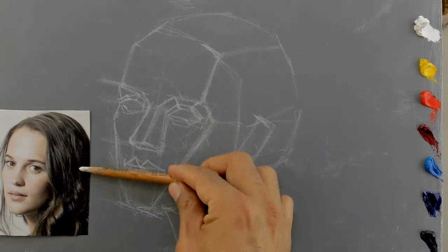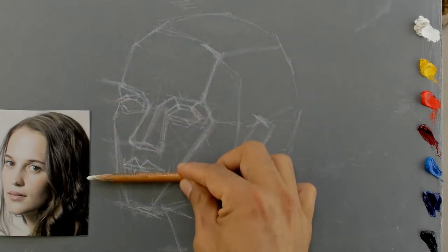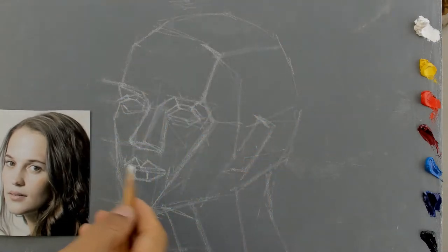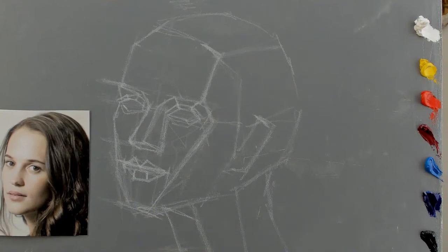Okay, let me see something. The mouth is like that. The eyes are like that. You see, the mouth is tilted in. Okay. It should be like that. Okay. Now I'm going to paint.